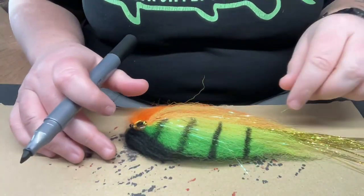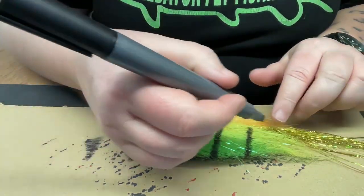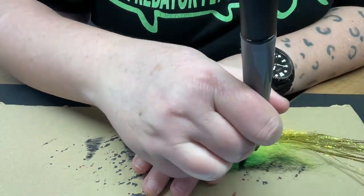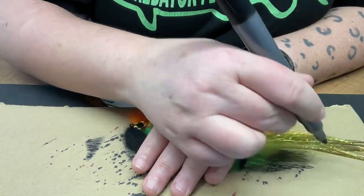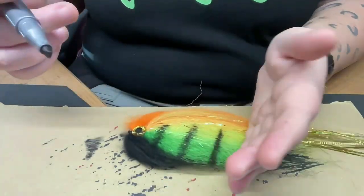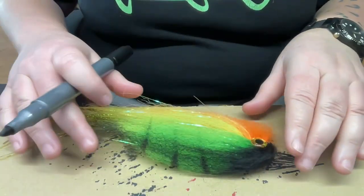And on the original fly pattern itself, it's actually got a darkened area here. So what I'm going to do there is just hold it all down. And this is why I've got cardboard down now, just to give it a little bit more black onto there. Right, so obviously I've got to turn that over and follow the bars again.